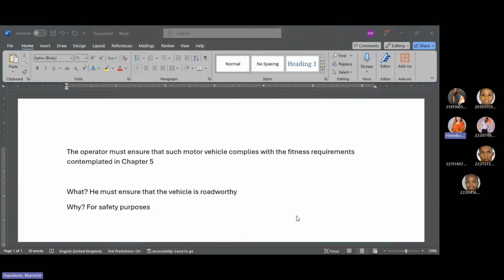So in order to prepare for a question on the duties of the operator, I normally ask you to discuss 5 duties of the operator for 10 marks. So in order to prepare for a question like that, what you need to do, so this is not for the quiz. The quiz is multiple choice. Quiz, you don't have to type any answers. But for your face-to-face assessments, what you need to do is go through section 60.